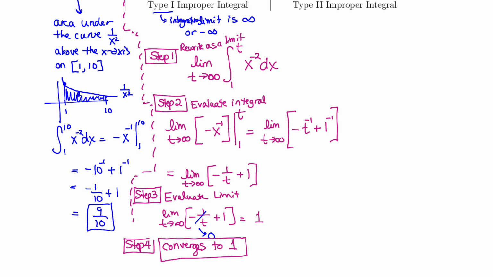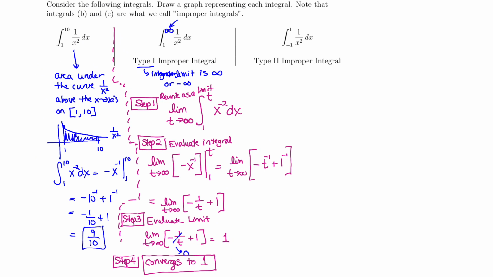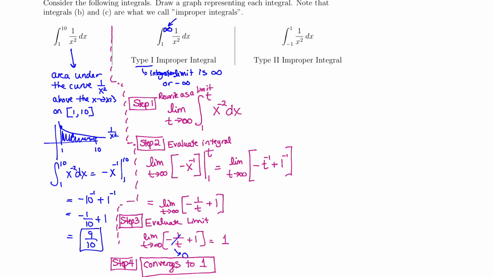That brings us to the type 2 improper integrals, after type 1 integrals. You see the steps. Number 1, we have to take this abstract concept and rewrite it as a finite limit, as a limit that we can work with. Then we evaluate the integral. Then we evaluate the limit of the antiderivative, and then we write converging or diverging at the end. Easy peasy. You guys are going to love this part. I mean, this is easy compared to the wrapping stuff around, right?